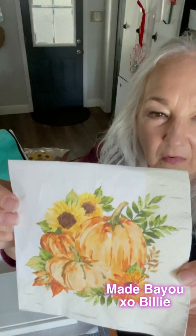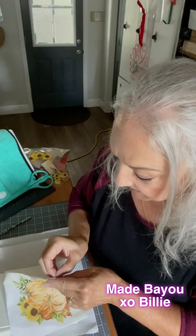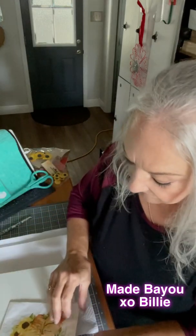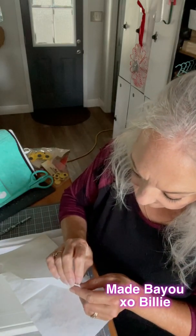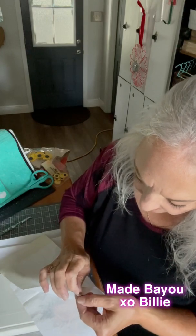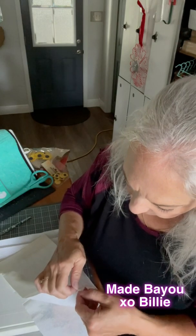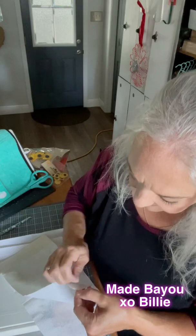So I got this pretty fall napkin here. I love it. So I have to take the plies apart. I'm not sure how many plies there is, so let's see. That's a really pretty napkin. It looks like it may just be 2-ply. So you want to get it down to 1 ply. So let me take the 2 plies apart and see what we got. And I'm going to decoupage this napkin onto the front of my book as my book cover.